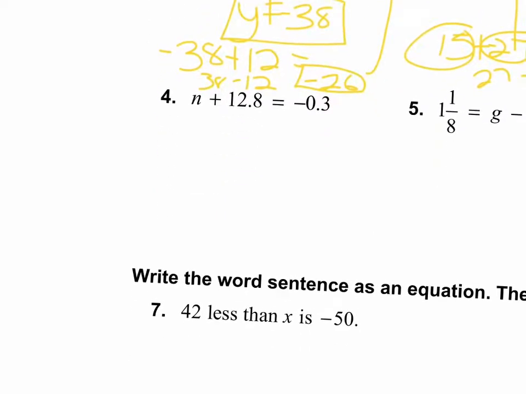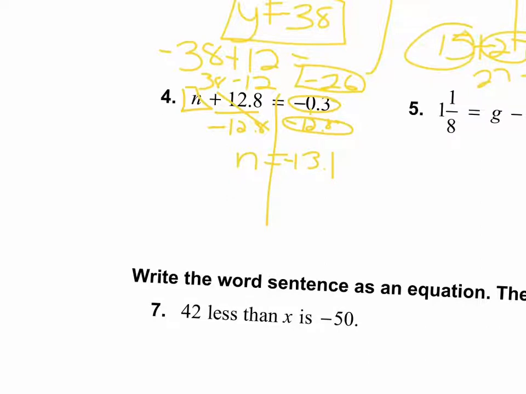Alright, so now we have this. I draw my line down the equal sign. I want to get n by itself. So what's by n? That plus 12.8. The opposite of adding 12.8 is subtracting 12.8. So subtract 12.8. Those cancel out. We end up with n over here. Negative 0.3, negative 12.8, same signs we combine. Carry that 1, so I get 13.1, and it's a negative 13.1.